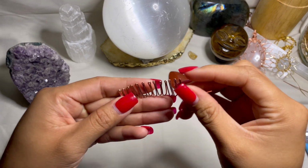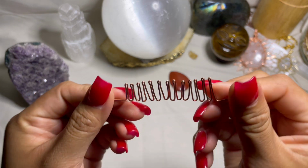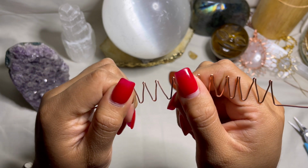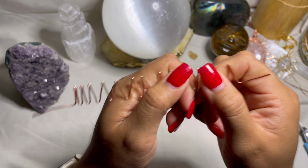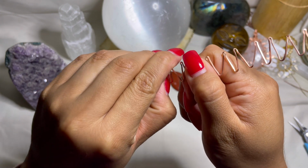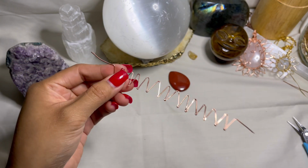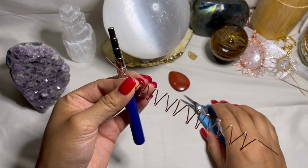So here's what you should be left with after you do all of the little petals here. So then the next step is to pull these apart a little bit. Don't do too much, don't pull them apart too far, and don't do it too harshly either, because you don't want to end up ruining the shape. Just like this. And then that is when your mandrel comes in. Your mandrel and your pliers.